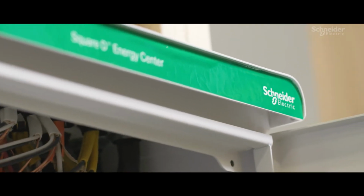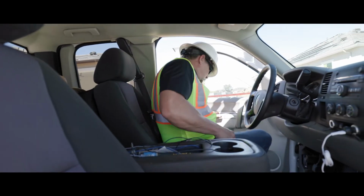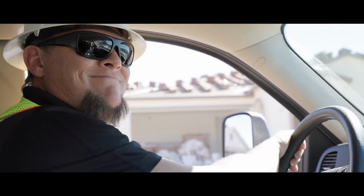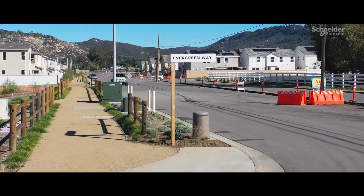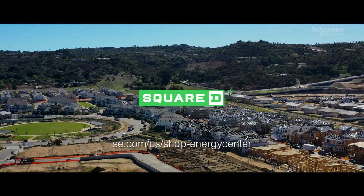Schneider Electric is helping to drive efficiency and sustainability in today's modern home with R&D. The input that they are taking from the industry has provided us an opportunity to give our clients better pricing with lower cost materials, still same high quality as other manufacturers, and really it just affects the bottom line when we're able to pass on the savings to our clients.